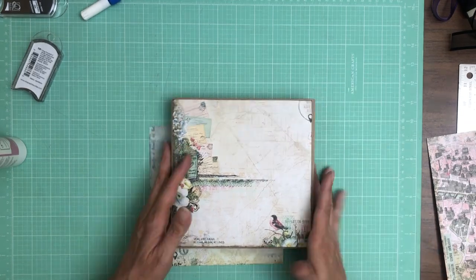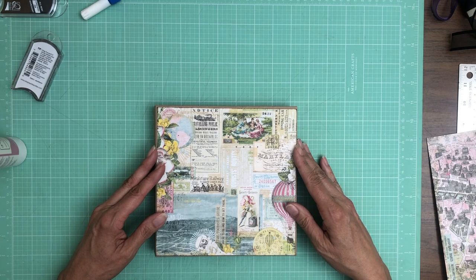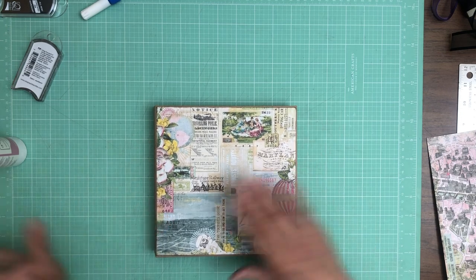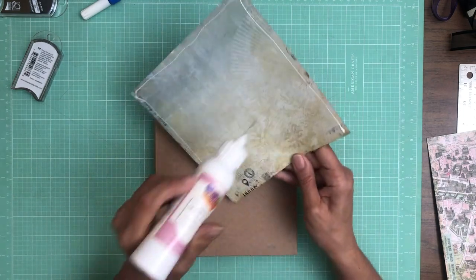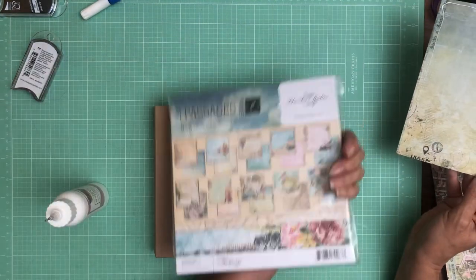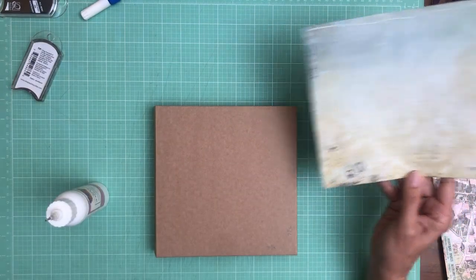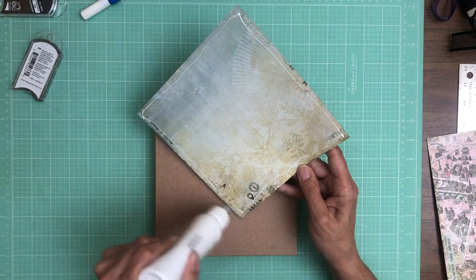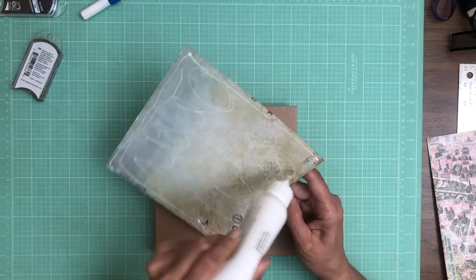So there's my cover. I'm gonna flip it over, and this is what I chose for the back, which is nice and colorful. In the Blue Fern pack, and again, this is Passages, you get 20 double-sided prints. So you get two of each design. So you get 20 sheets, which is nice. That's a fair amount of paper.